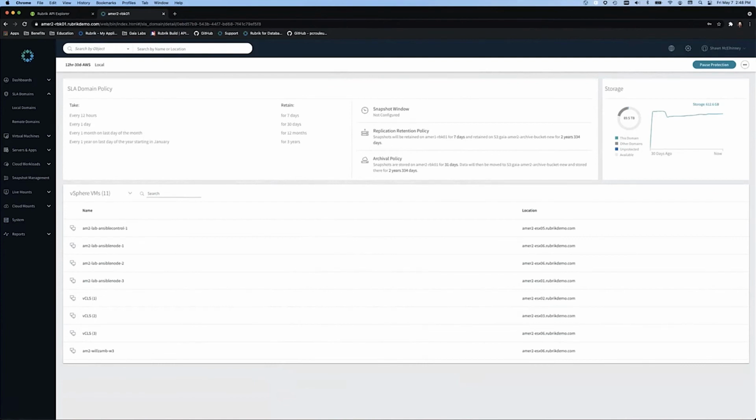Well, that's a very good point. With what I was playing with here, Rubrik gives you the option of either or. So if you have a physical DR site, we can even look at this window here, you'll see that we've got replication happening. That means that those backups that you're taking locally are getting replicated over to your DR site. In addition to that, you also have this archival policy, and that is what's pushing a copy of those backups out to the cloud for long-term retention.